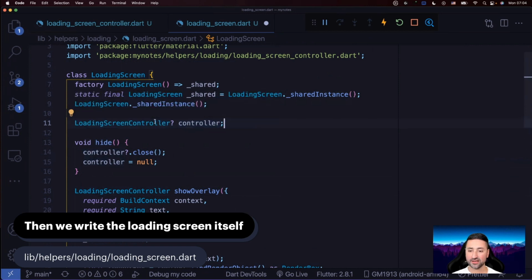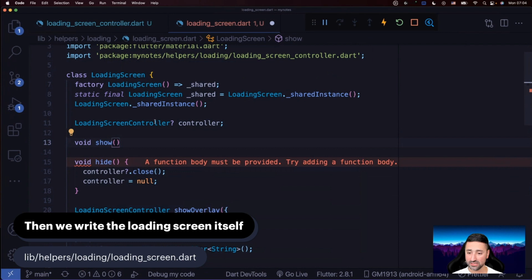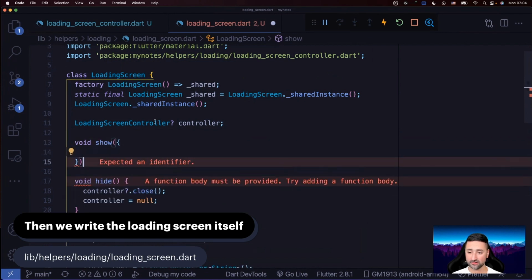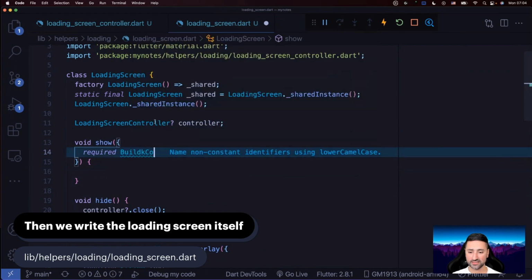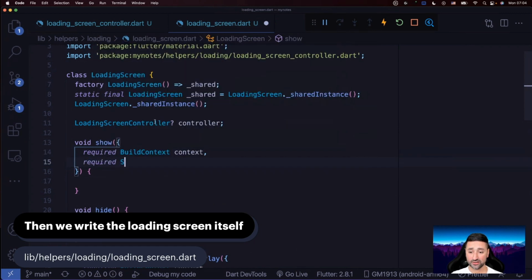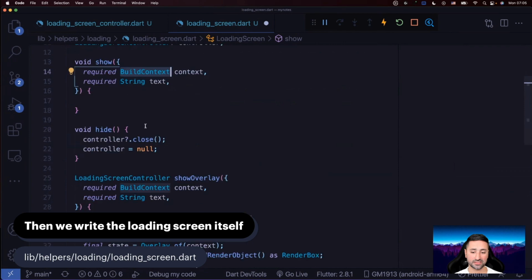So now that we have hide, let's go and create show. So we say show, and then we need two required parameters in here. So let's say required build context, context, and then we say required string text. Okay, so anybody calling this function has to provide these two parameters, and they're very familiar because they are the parameters needed by show overlay.